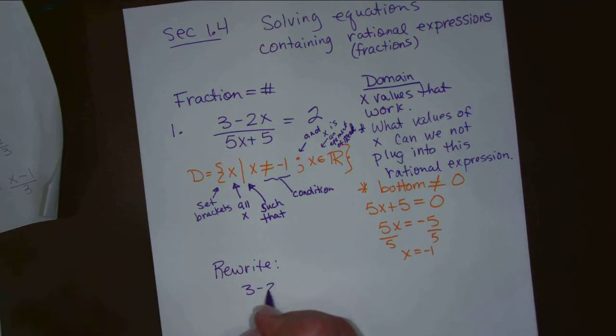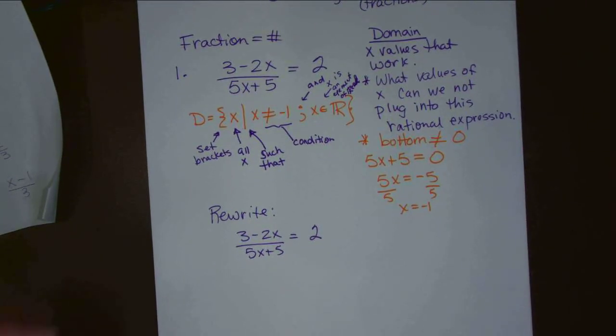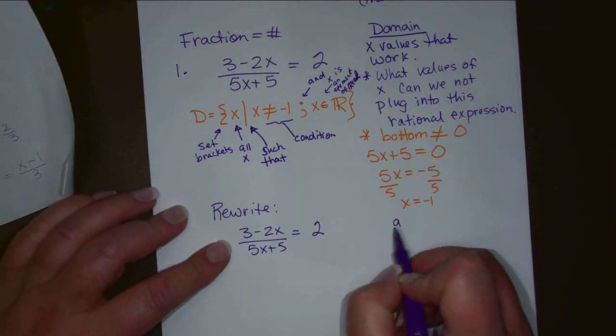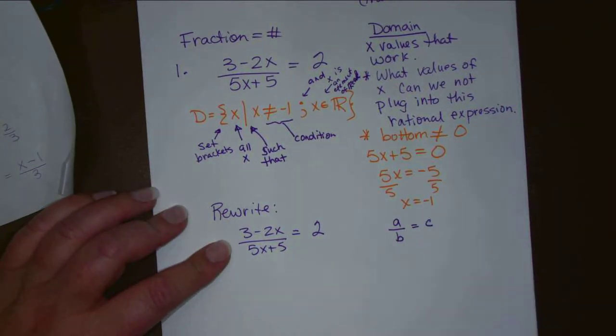So 3 minus 2x over 5x plus 5 equals 2. Okay, so all we've done so far, we said, okay, what x doesn't work? -1. You have that in your mind or written off to the side. It's not even part of the question, but you need to remember it when you get your answer. If we get an answer later that says x is -1, we say, oh no, we can't use that, there's no solution. That's the idea. Okay, so how do you solve this type of expression? We have a fraction a over b equals a number, c. What do you do to both sides?